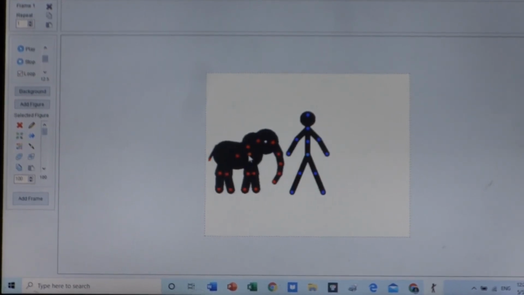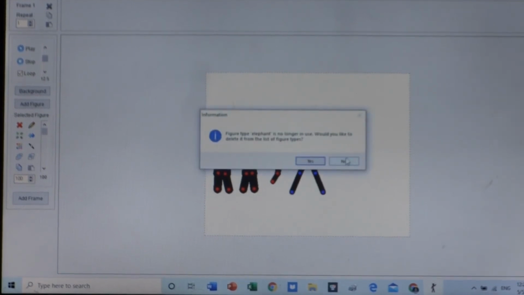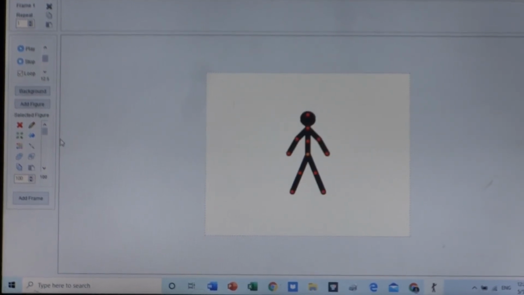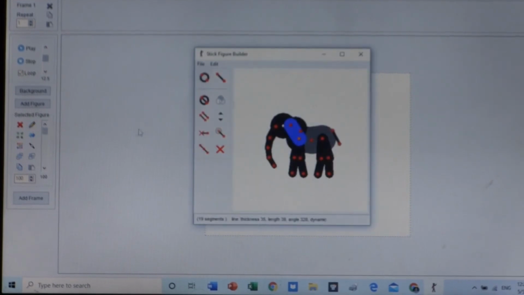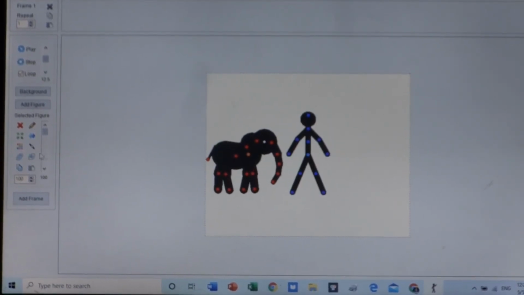And this button is gonna delete it, which you don't want to happen. I'm just gonna click no. And this one is edit. So you can edit its lines, you can add some lines to him and make him a better figure, which I'm not gonna do right here. So these are all the different components you can try.